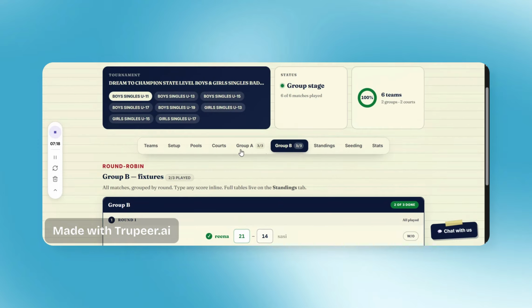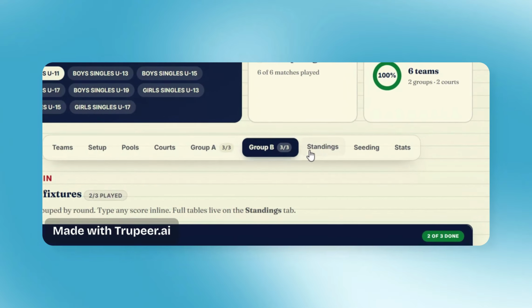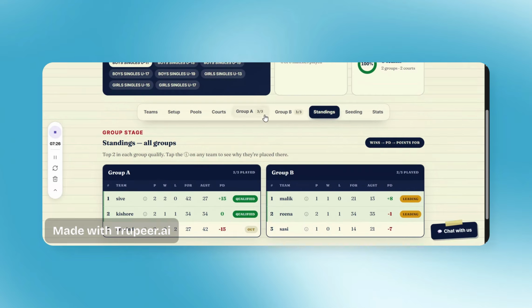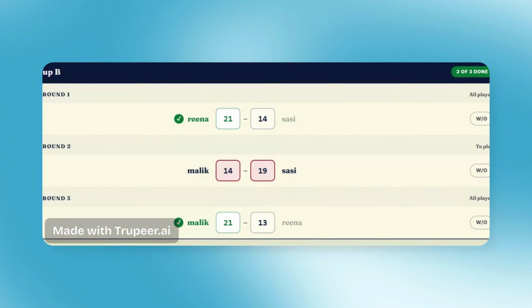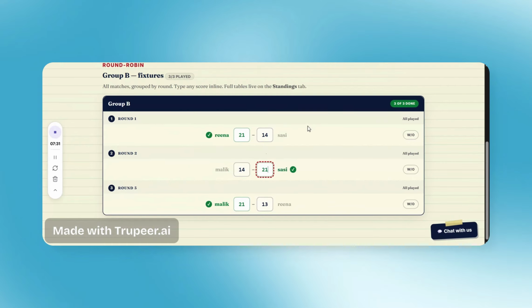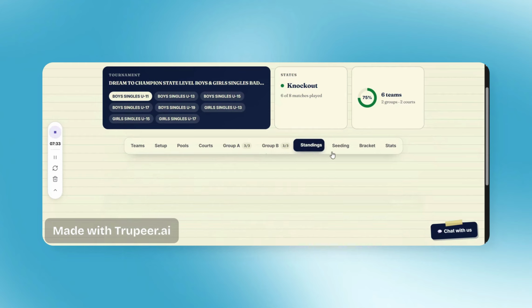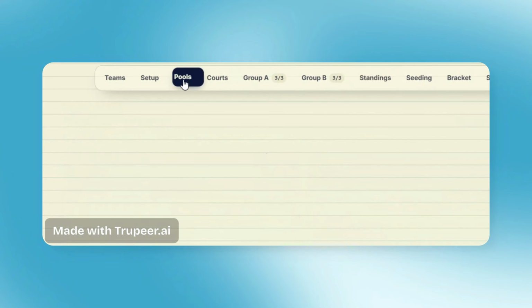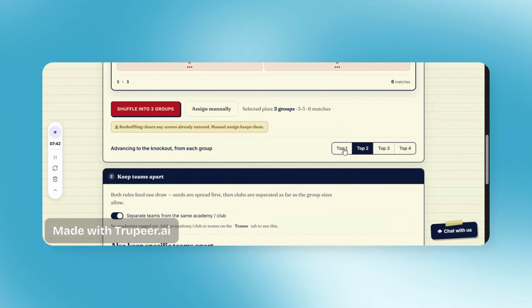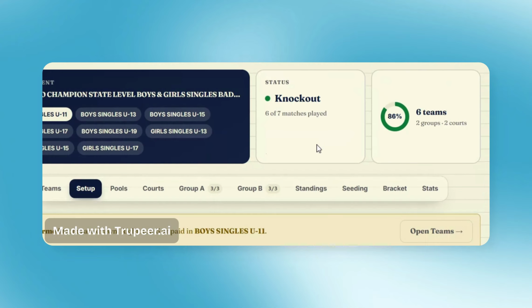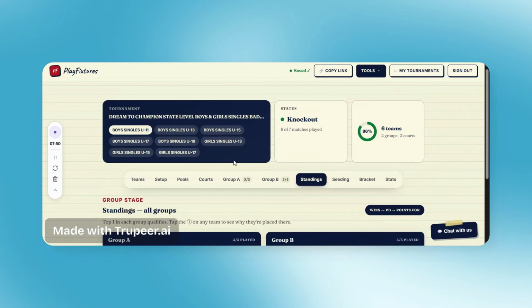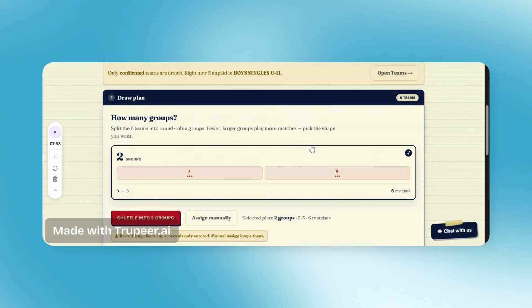As soon as we complete Group A and Group B, the standings appear. You can see it here. This is how it appears. The standings now show that the top 2 have qualified. This is entirely based on the settings we selected on the setup page. For example, if we set it to top 2, that is what gets qualified. If we change it to top 1, the standings change, and only the top 1 gets selected. Let's keep it as top 2 for now, so we can see 4 people here.